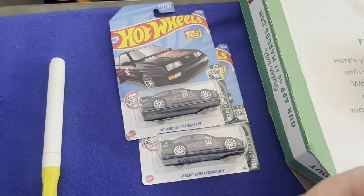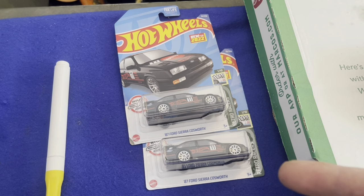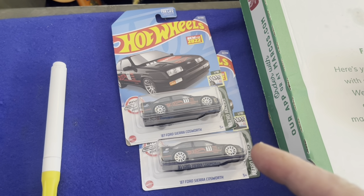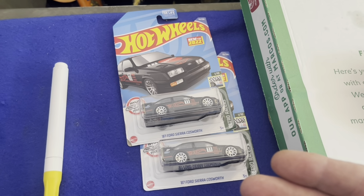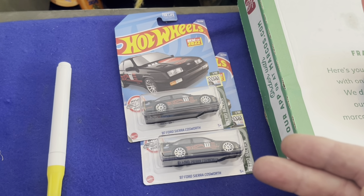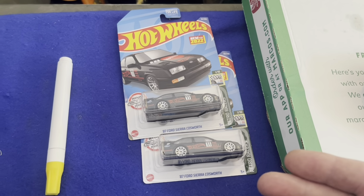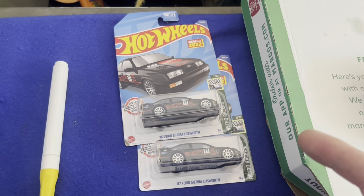I do not. Most tracks that I know of will not allow liquid lubes. In some cases they will, but graphite has always been the one, and it is the industry standard. And you can even go to the Pinewood Derby type cars, and their experience has always said graphite is the way to make things faster. So graphite is just a dry powder. It comes in many forms, and we'll get into that here in a minute.